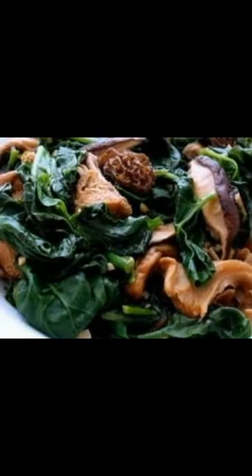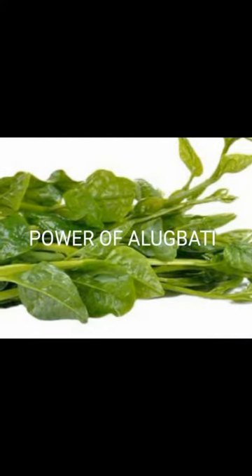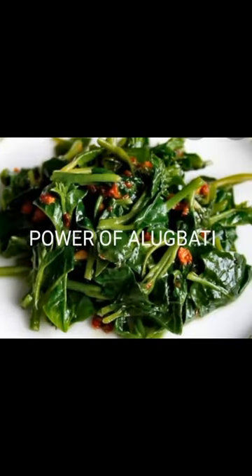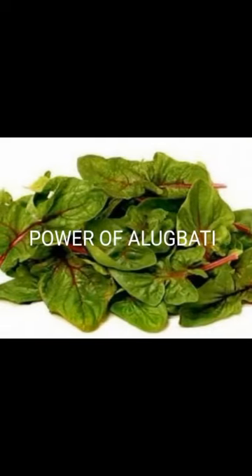Nutritional Value: This perennial vine grows in Africa and Asia. It has thick heart-shaped leaves and stems that emit a strong scent when crushed. Like spinach and other leafy greens, it's rich in vitamins, minerals, dietary fibre, and phytochemicals. One serving of 100 grams provides over 267% of the RDA of vitamin A, 170% of the RDA of vitamin C, 35% of the RDA of folate, and 23% of the RDA of manganese.